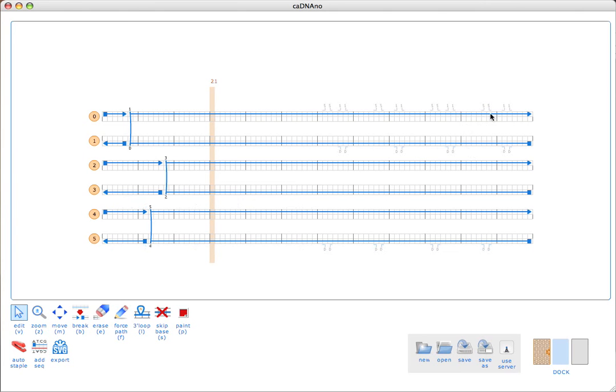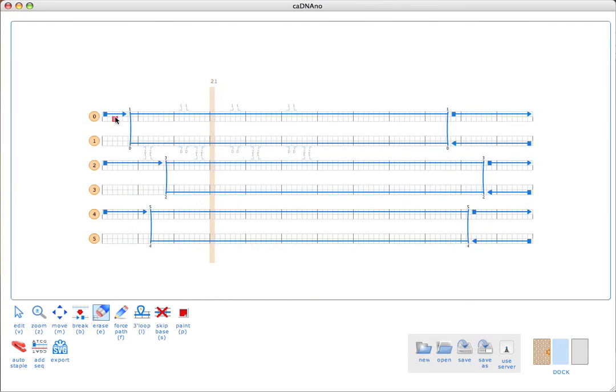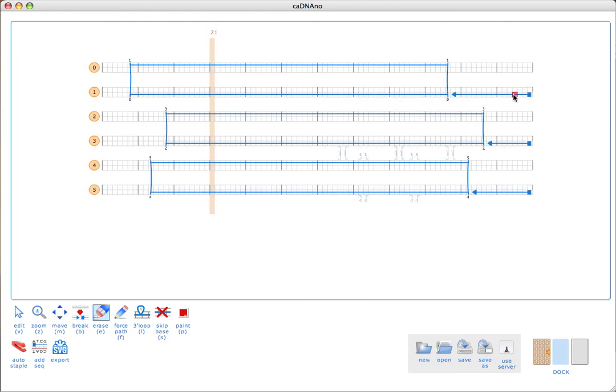And then we can go to the other end of the helices and install other crossovers. So maybe I want to make them all identical length, so I'll seal up these nicks and then put a crossover here, here, and then also here. And then what I like to do is use the erase tool, clicking along with the arrow keys, to click on the extra strands that I don't need anymore. So I'm just erasing these.